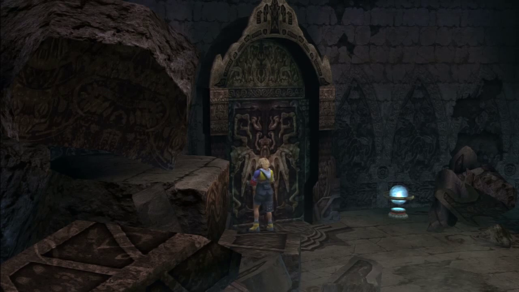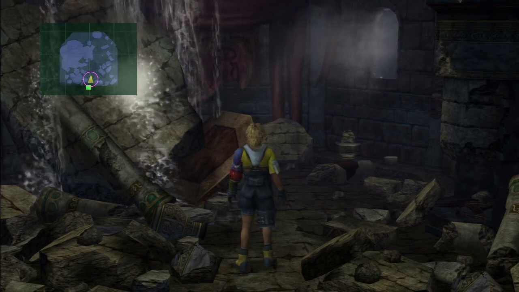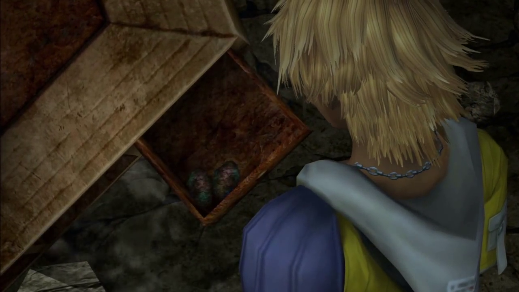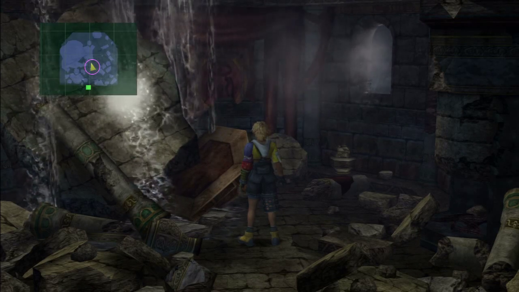Let's go in here first. I also got my lemonade with me. Sweet lemonade is good. We seem to have found something. What's this? Flint. We found flint. Alright, cool.